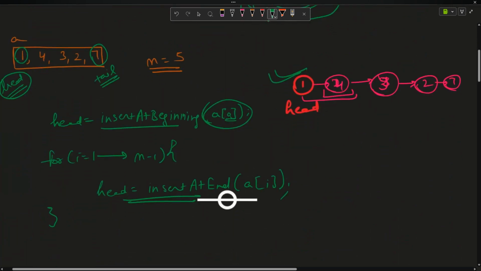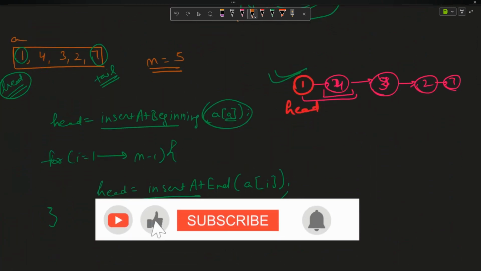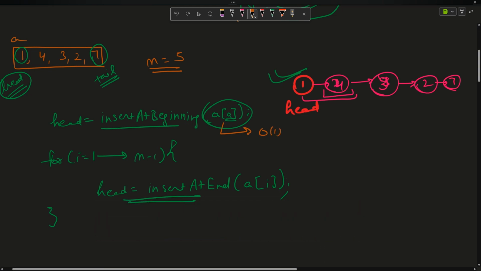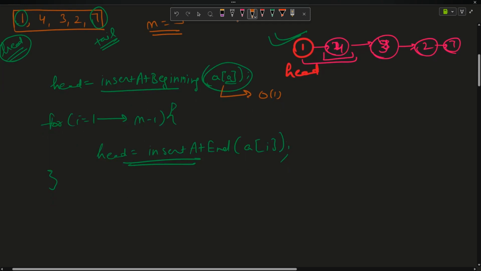Another thing, if you see the time complexity here, this operation is actually taking O of 1, because inserting at the head is actually of O of 1 time complexity. But all other operations, for inserting 4 it takes 1 operation, for inserting 2 it takes 2 operations, for inserting the third element it takes 3 operations, if you remember from the insert only, and O of n operations, right?